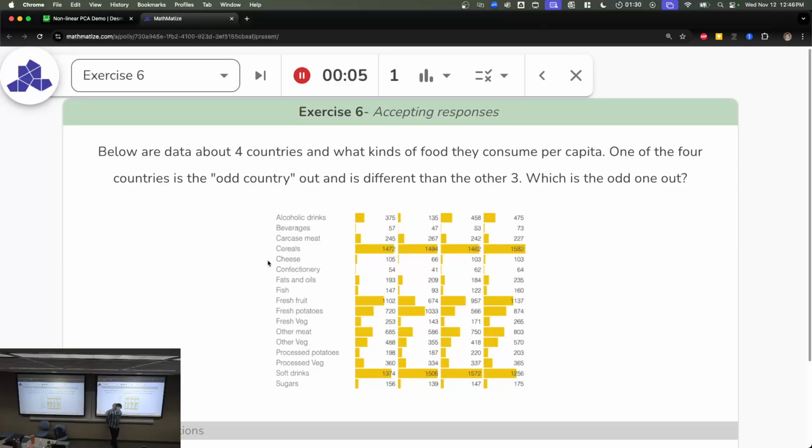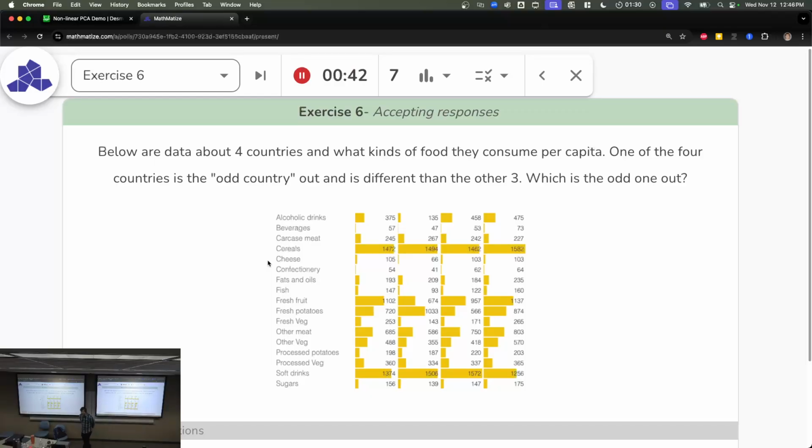And on Monday's class, we will take this data set, which is 17-dimensional, and we will compress it down to 1 or 2 dimensions. And when you compress it down to 1 or 2 dimensions, which one is the odd one out will be very easy to see. So this will be an application of what we're doing. For now, I want you to do it the hard way, to stare at the 17-dimensional data and see if you can figure out which one's the odd one out. I'll be honest with you, I really struggle with this one, but in previous years the students are always able to get it. If you stare at this for long enough, you eventually can find the one that's the odd one out. But I find it quite tricky personally. But okay, I'll let you do it.